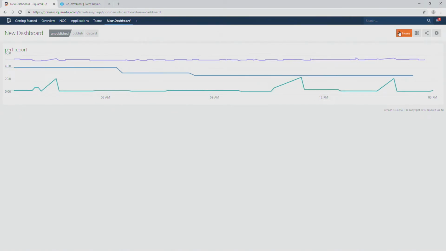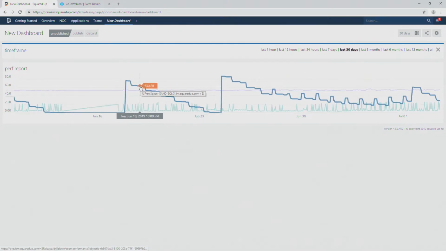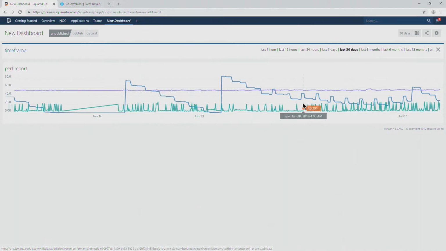And there it is. And if you want to get a sense of why I was concerned about this server, there's the disk space. That's the dark line you can see here. And you can see it's had a little bit of a history of running out of space. So now we can at least see the thing is running. It's using a fair amount of memory. The CPU's fairly relaxed. The disk does seem to be trending. Now, it looks like someone had a bit of a clear out a while back, but it's trending towards a problem again. All right, so there we are, one performance report tile with three different metrics compared on the same thing.